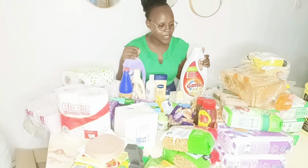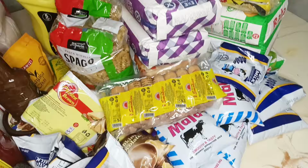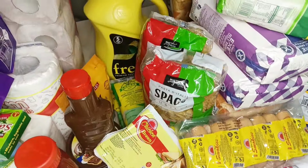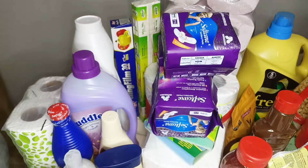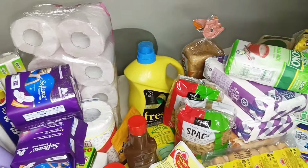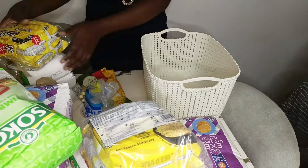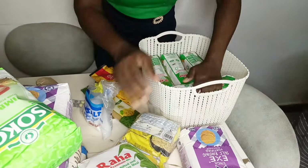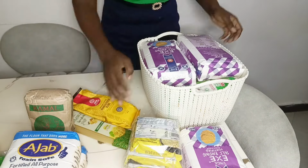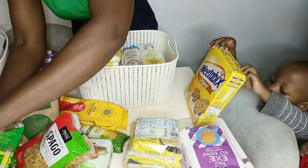Yeah, so right now I just want to organize some of these things. I'm not sure if I'll be showing you everything. And then make some pilau for dinner. I will be organizing these things so fast, because it's getting late and I need to make dinner. So the kids are in the house and they are really helping. So I'll just be putting into baskets and they will be carrying everything to the kitchen and to wherever they are. Everything is needed to be placed here. So I have here the twins and Nicole who are really helping with this work.